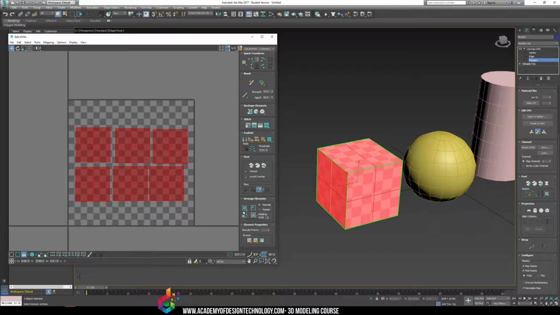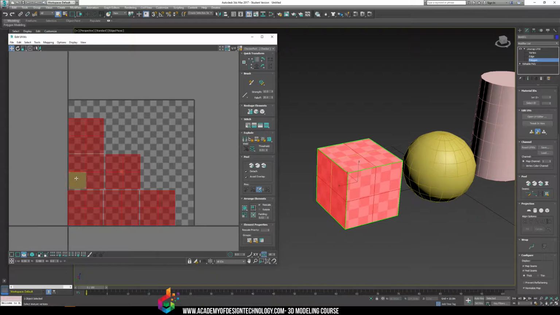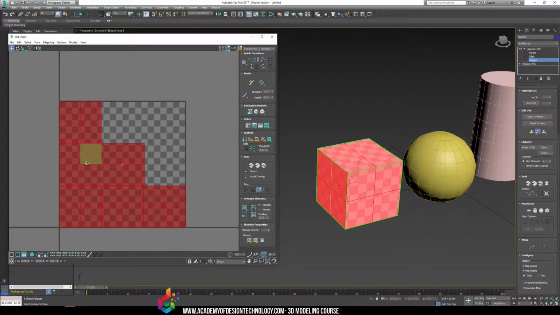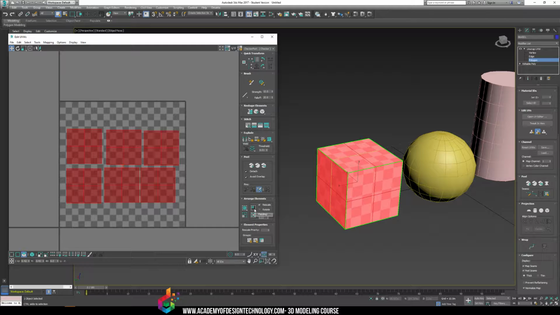Now I just want to scale it different ways. We can do two things. We can click Pack Custom, or we can go over here and click Pack Together or Pack Normalize. If I go Pack Together, you see it adds a little bit of spacing between these blocks. And you'll notice if I do this mode, there's no spacing. It's better to have just a tiny bit of spacing so that you don't draw over different parts in Photoshop.